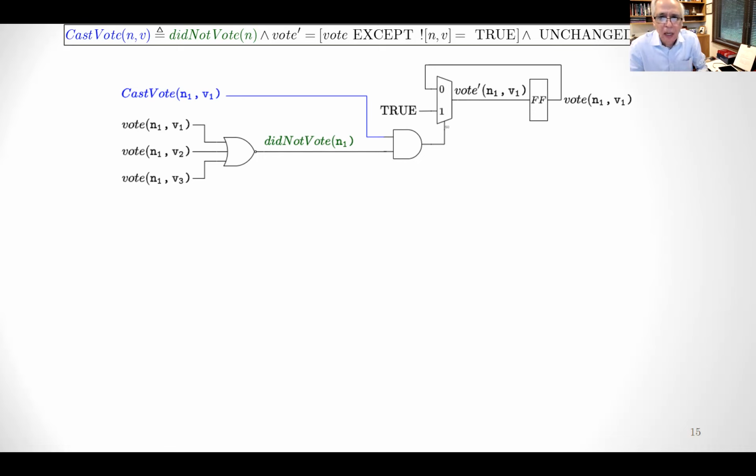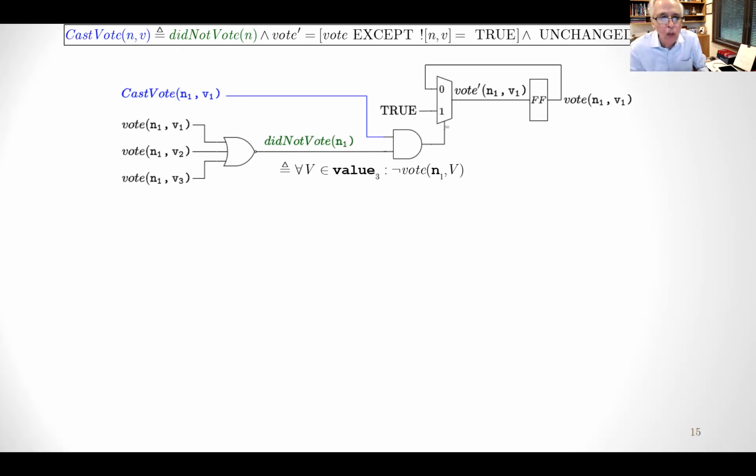So that's that. And then we have the state variable, which is node 1 voted. That happens if it had a cast vote instruction and it did not vote, then it would vote. Otherwise, it would just retain its value. So we have a multiplexer over here that says the vote is not updated if it has not voted. We can see here that the did not vote predicate is essentially like a temporary variable or an auxiliary variable in our circuit. We call them wires in hardware.